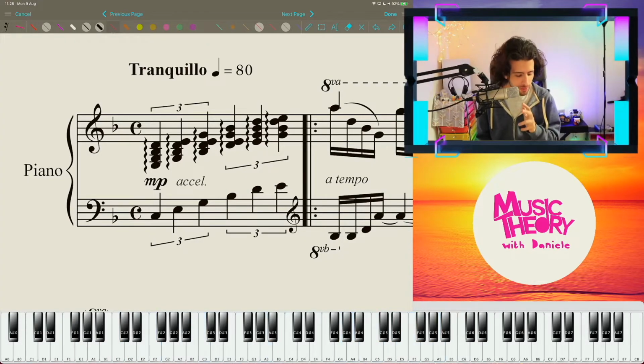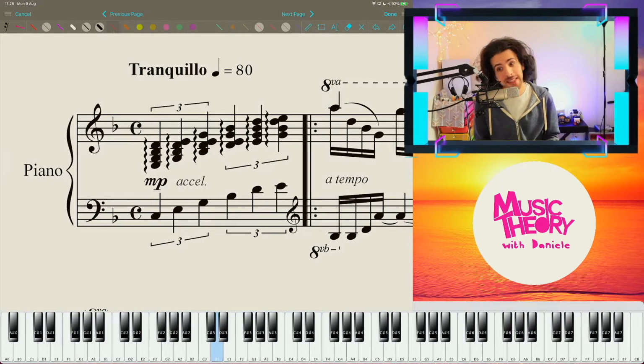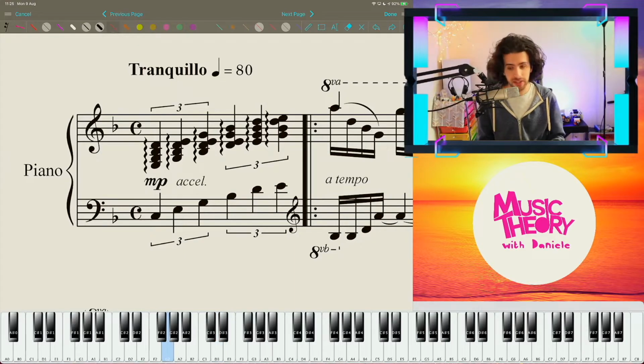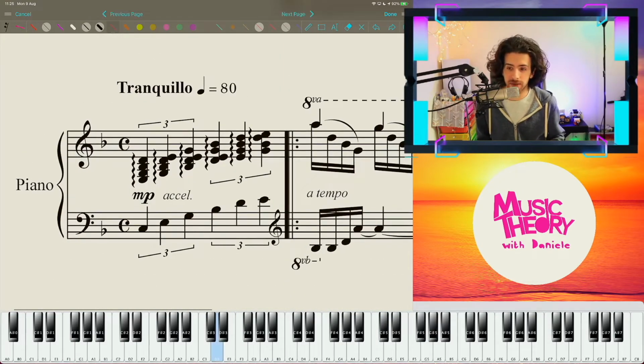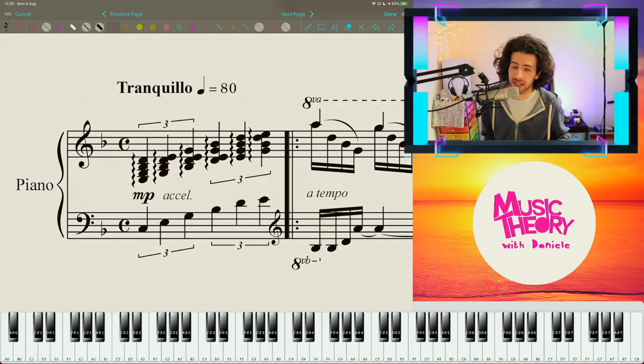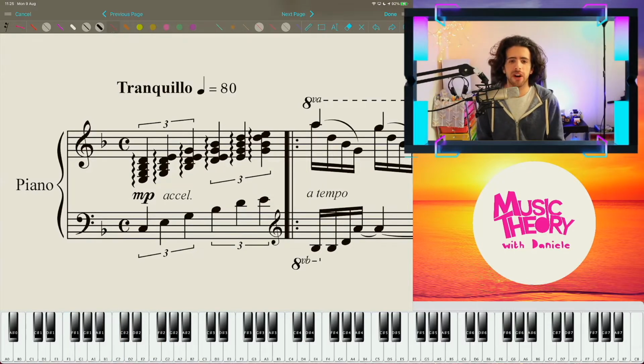Now, if you just want to break that down for a second, all we're doing is using the circle of fifths. We're going backwards in the circle of fifths. D, G, C, F, which if we look back to the diagram that I just removed, D is 5 notes away from G, G is 5 notes away from C, and then we're back to F. So, of course, the piece is much simpler than that, yeah?